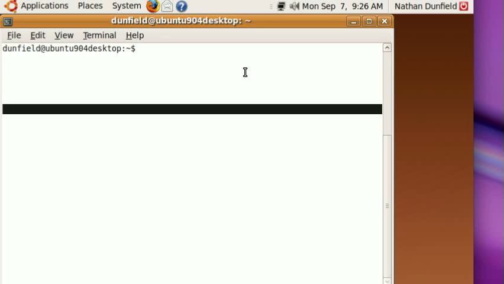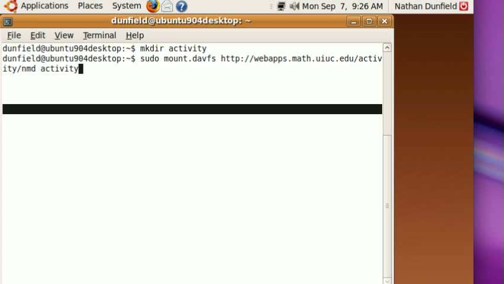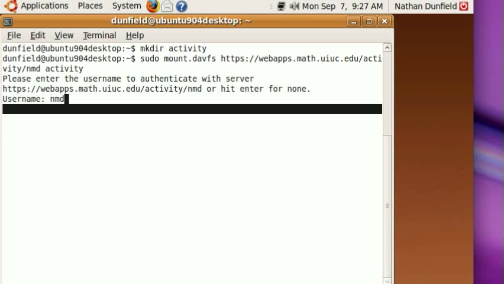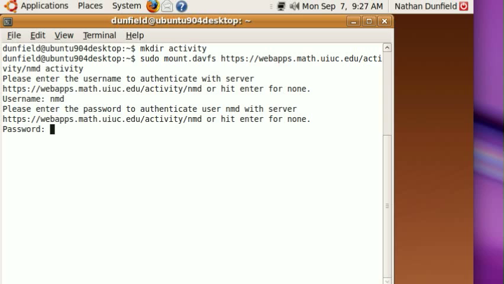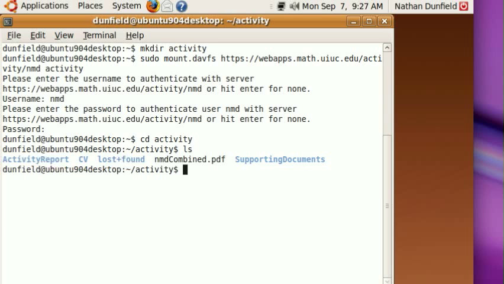Okay, and finally, here's Linux. We actually haven't completely figured out how this is going to work, but here's one way that it might work. So, create a directory here. Okay, and then I type some command, which again, as always, involves this web address. It's a secure link. I should put an S here. As always, it prompts me for my name and password. Okay, and now it has connected that web dev server to this directory here.